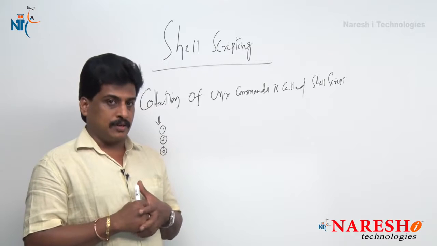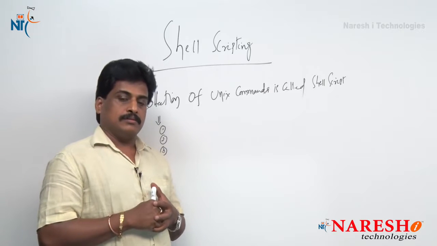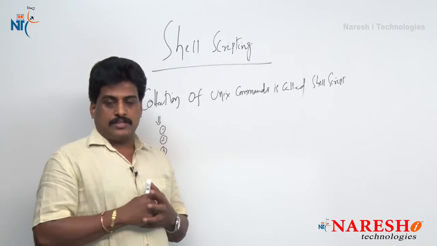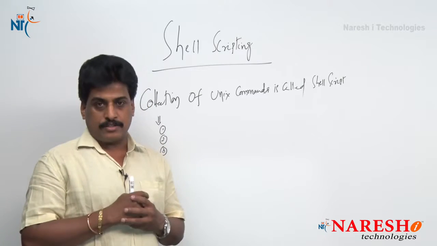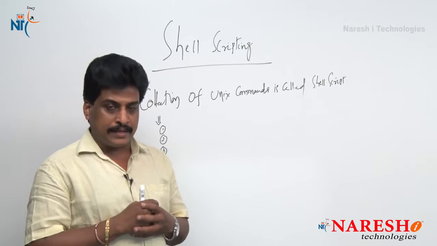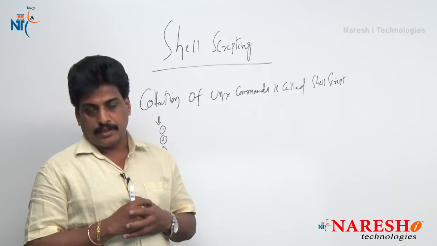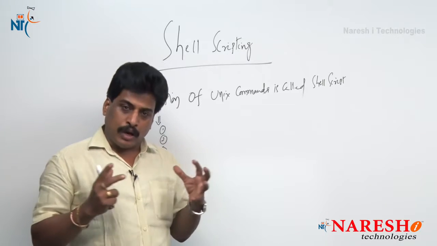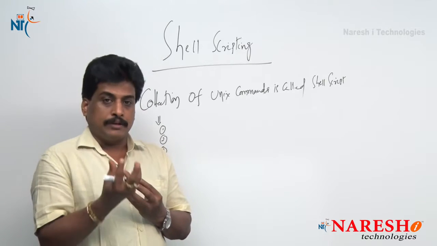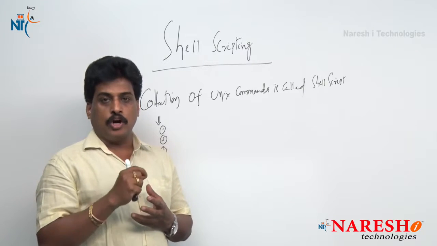What are the characteristics of shell programming or shell scripting? Actually, shell means there are the lump sum UNIX commands. At a time we can execute a single UNIX command or two commands or three. Sometimes the client requirement cannot be satisfied by one command, or two commands, or three commands. At those times we add all these commands into one file. That file we are executing. The file is called shell because every shell script ends with .sh.